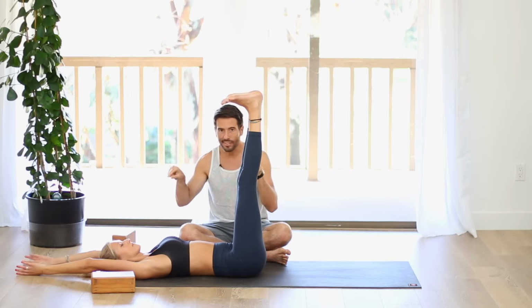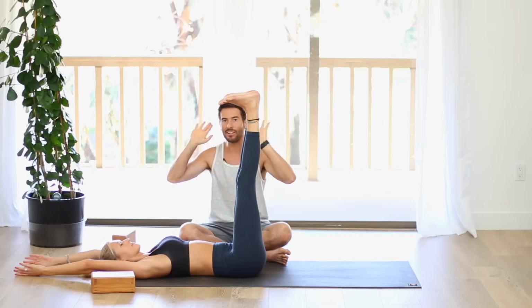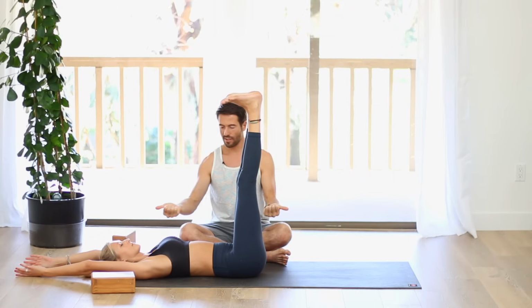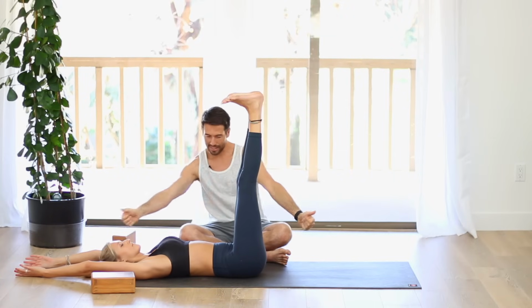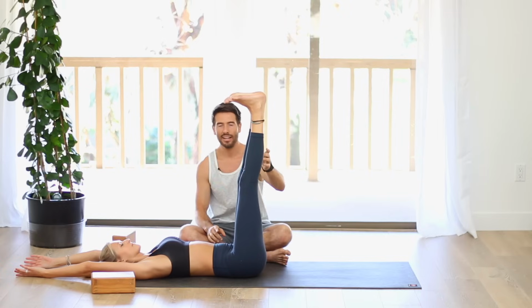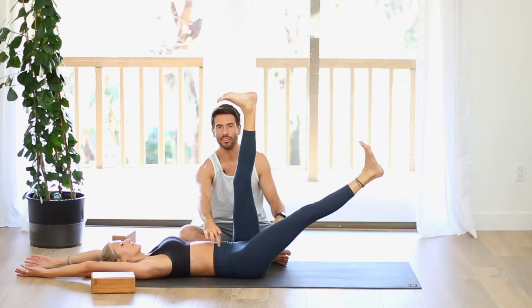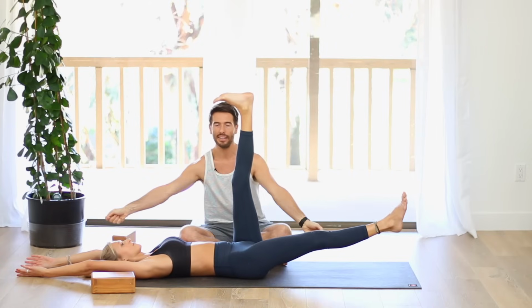So this is the hardest variation. To make it easier, keep your hands at your sides so you can feel it in your core. But we're going to work this variation and work on lengthening the spine and keeping the low abs engaged as you slowly lower your right leg. Go ahead, slowly lower just the right leg, but feel your lower belly turn on as that leg lowers, and then feel the whole spine get longer.